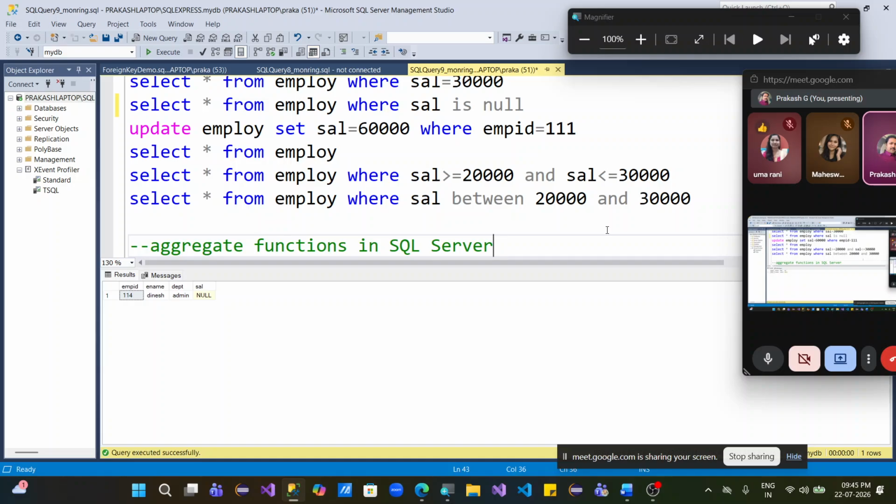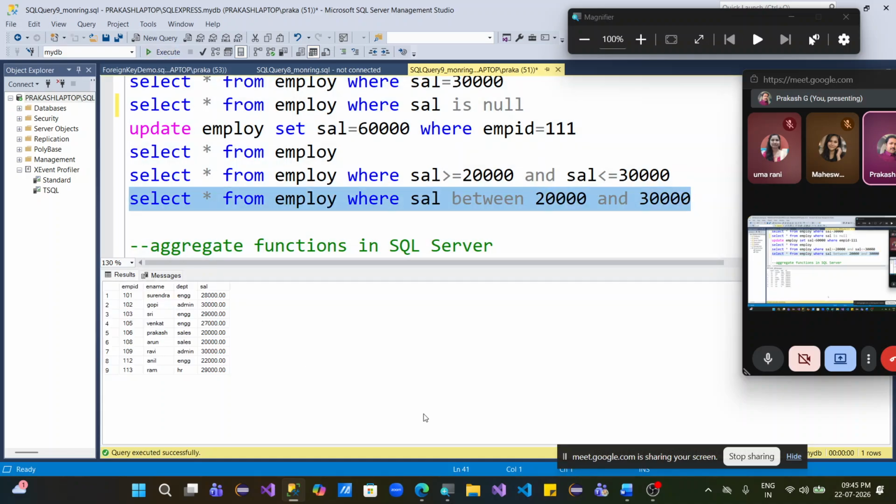Okay. Now how to use between? Salary between 20,000 and 30,000, like that I am writing. When I give 20,000 and 30,000, both are included, guys. So it's exactly like greater than or equal to 20,000 and less than or equal to 30,000.